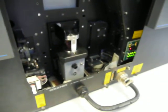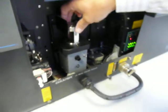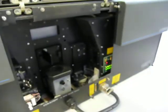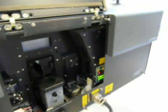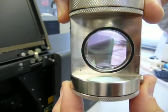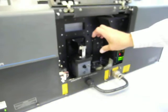Okay, if we could have a quick look inside that, is there a sample in there at the moment? There is. You won't actually see much in there because the dilution at which you have to run the sample is relatively low. Depending on your eyesight, you may just see the odd particle whizzing around. Basically, if you can see it, it's too concentrated.